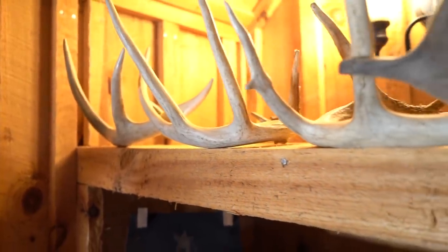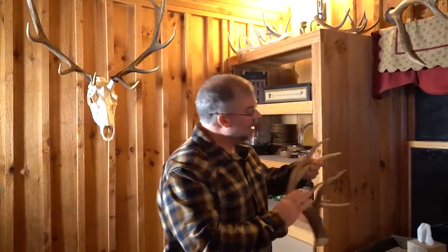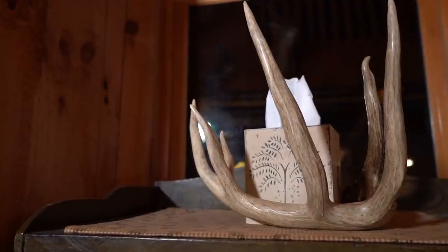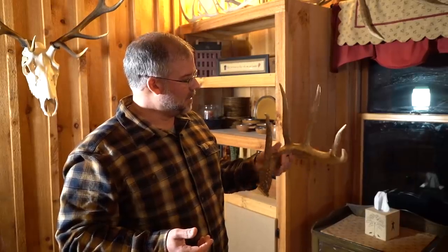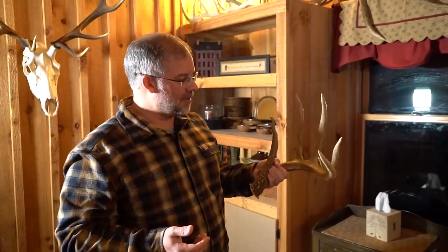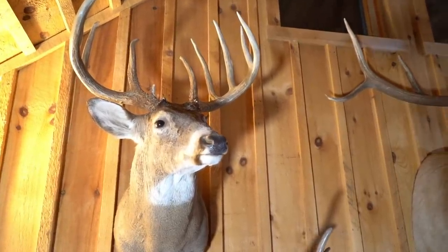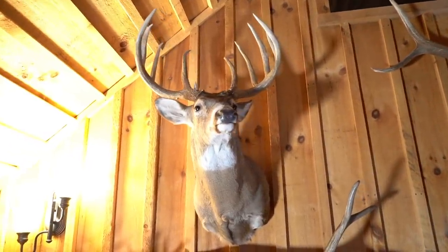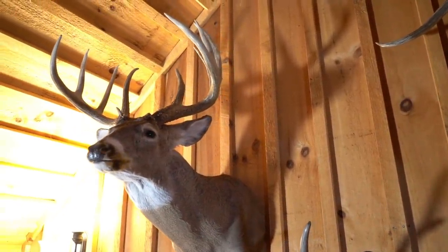You can see some of the sheds. This particular shed was off that deer the year before. We pick up quite a few sheds - I've got an outfitting business, bow hunting Ohio whitetails. We take a good inventory of our deer and try to pick up sheds to track what's around. A friend of mine found this one and told me, if you shoot that deer I'll give you the shed. I hunted that deer for at least two years before I had the opportunity, and I did shoot it. It took him almost two years to give me the shed, but he did. That deer scores about 170, and I shot him at about 15 yards standing on the ground.